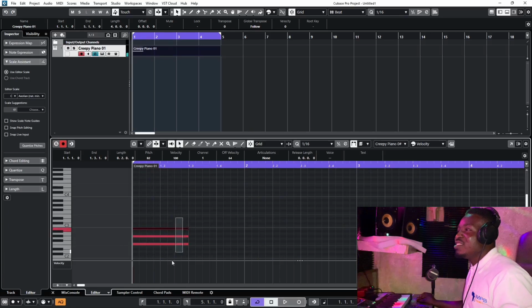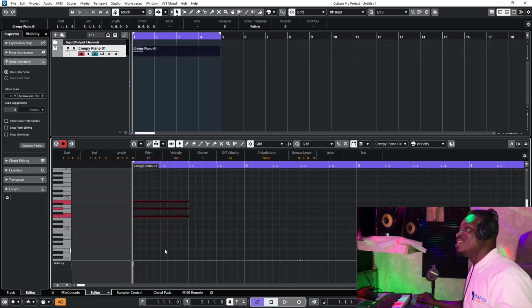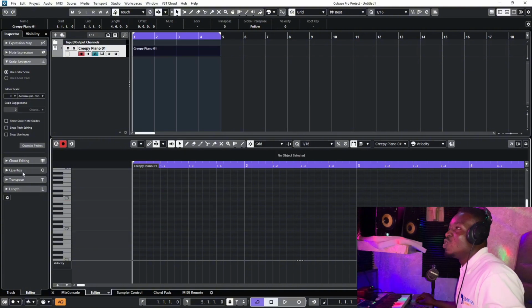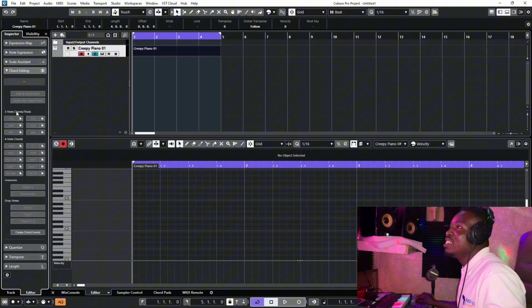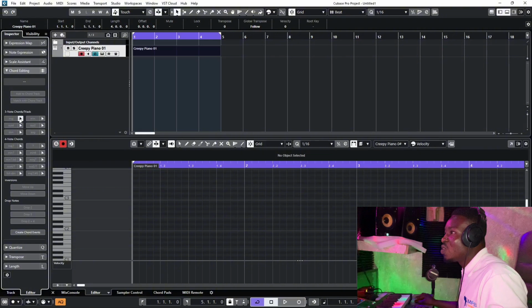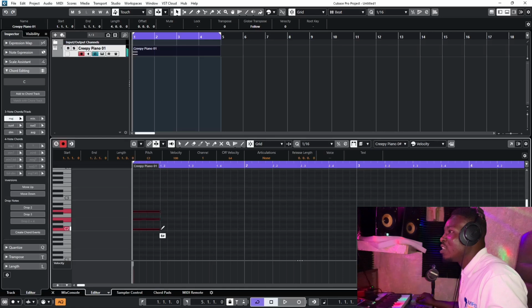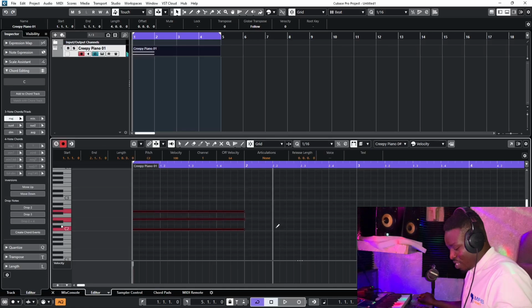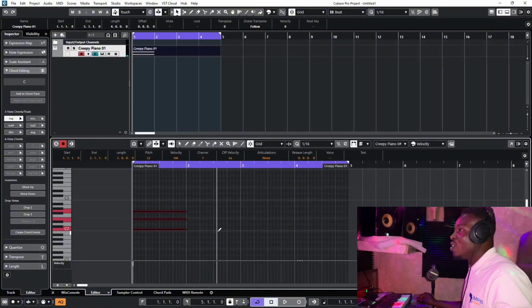But in Cubase, we don't do that. The first way is to come to the chord editor, and then you select your first chord. So let's say a major chord. This is a major chord. I just come to my C. So this is C2. I just come here, and I have my first chord drawn.